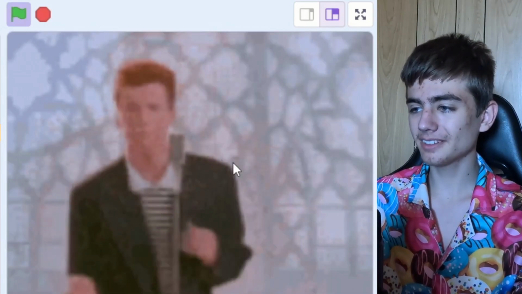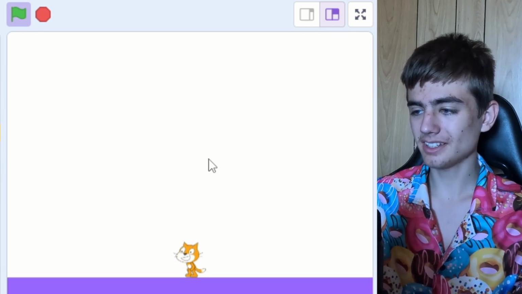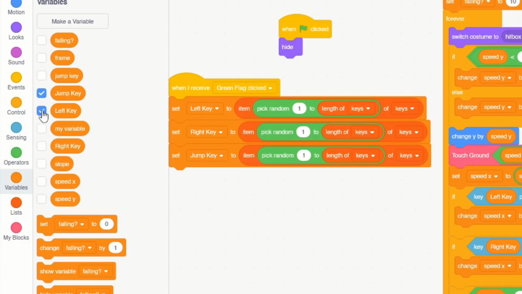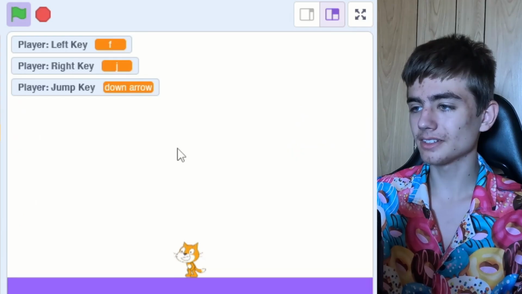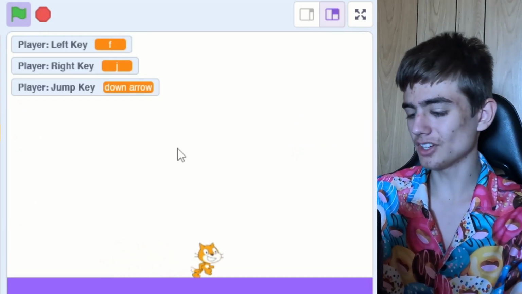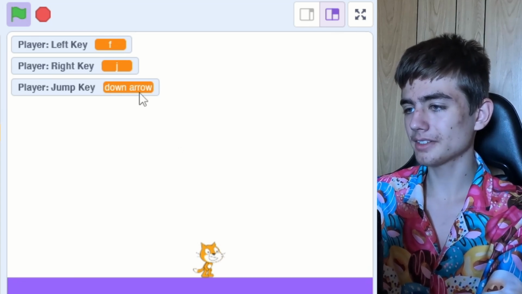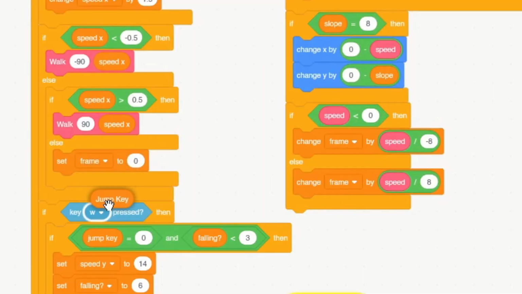So we've got Minecraft, rickroll, platformer. I'm pressing A, it's not moving. D, it's not moving. W, it's not moving. I'll use some cheats to see what the keys are. So left is F. Right is J. Jump is down arrow. Oh, down arrow doesn't actually work. It took a while to fix this one. I just forgot to use the random key instead of W.